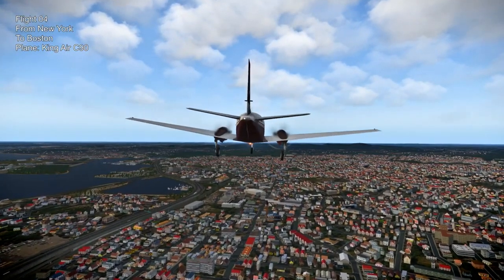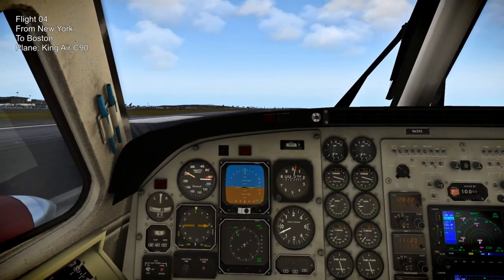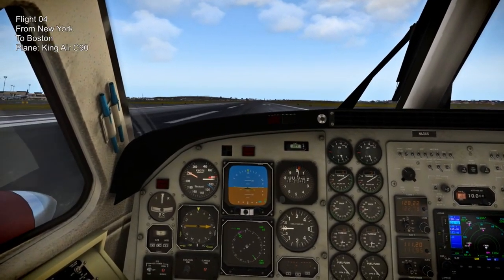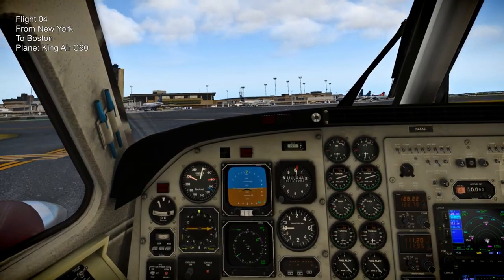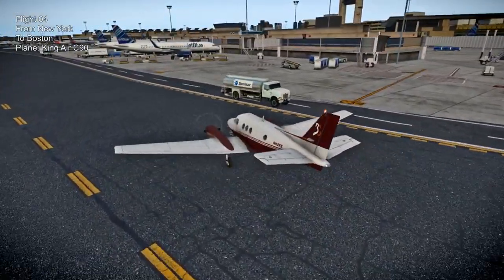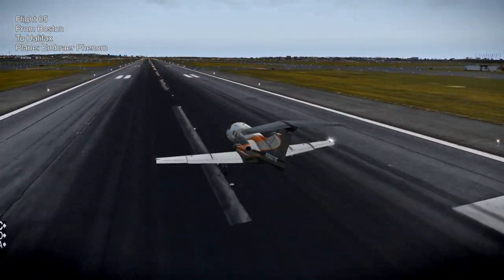There is a lot of autogen involved, and here we go with the touchdown - that's a little bit hard. The problem was I think my eye point was set a little bit too low; I really should be seated a little bit higher up. That didn't give me a very good view of the runway or a very good sense of where I was. Oh, there's a truck in my way.